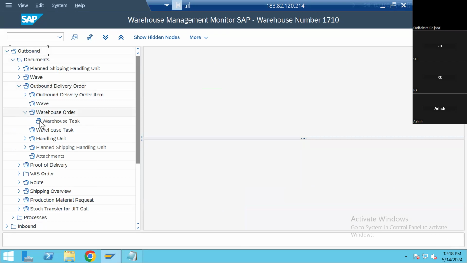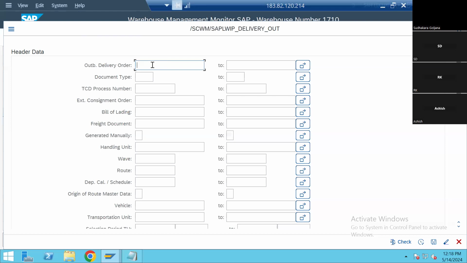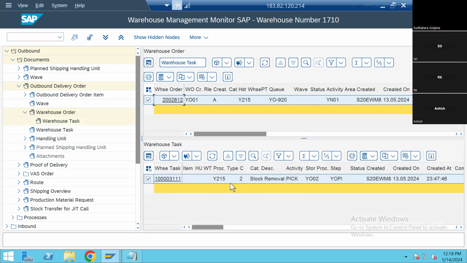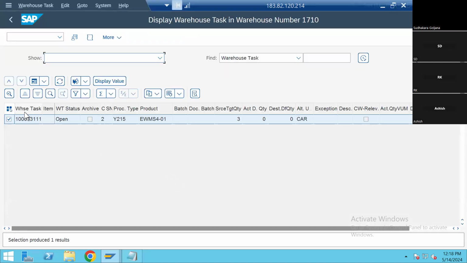Once you confirm the first one, the system will automatically create another task. So see here, this is my ID and against my ID the task is created, every detail is here. If you want to see the warehouse task, you can just click here. After you click on this one, the system will show you the warehouse task.